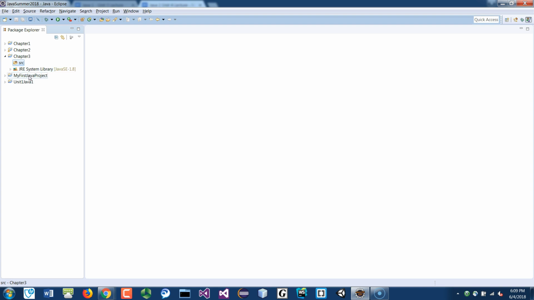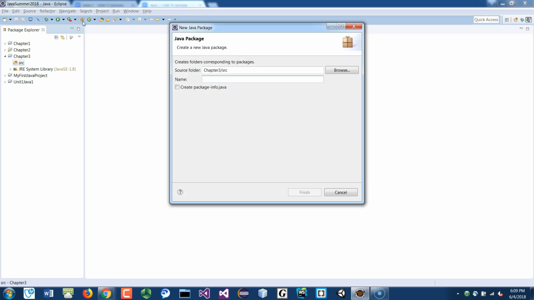So for now, let's go ahead and create a package. Create a package by clicking this brown icon here with the plus on the top, and we should call this one here. What do I call this?